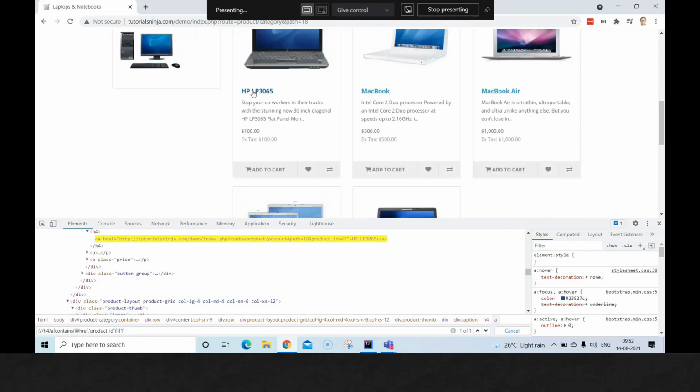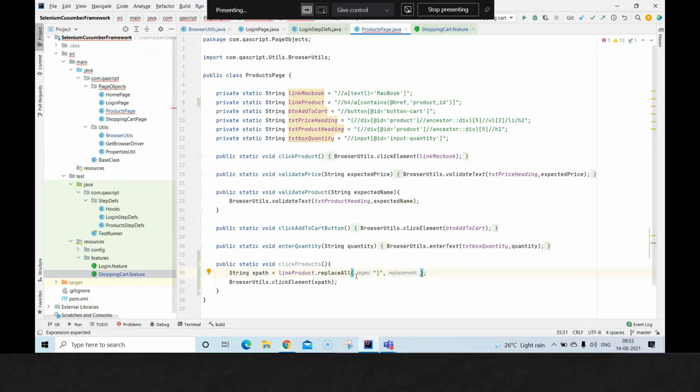The index will pick up the first product on the page. So this is the XPath, and this is what we have to build on the fly. How we can do this is simple string manipulations. We don't even require dot replaceAll.